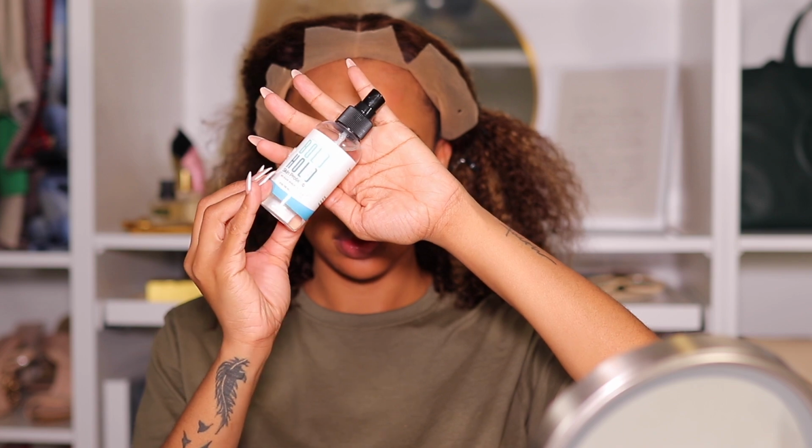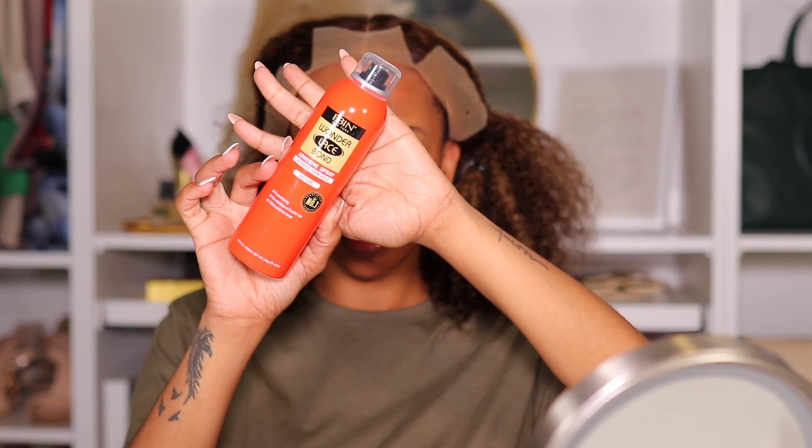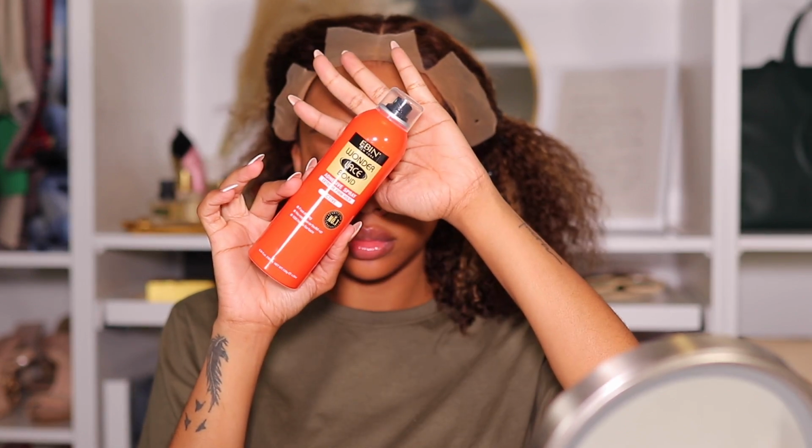For today's install, I'm going to use my Bold Hold, my active skin protectant. I'm going to use that to clean the skin because this just allows my wig to really sit and stay longer. I'm using the Ebon Wonder Lace Bond, and for this install, I'm only using two layers of this spray.